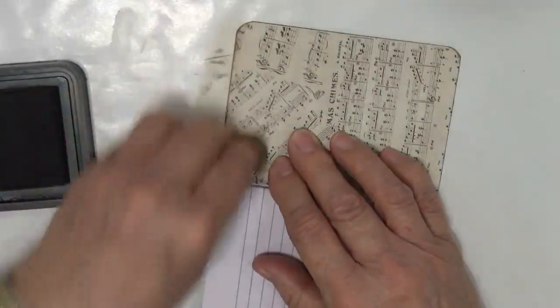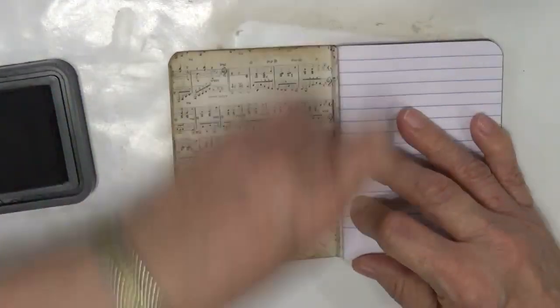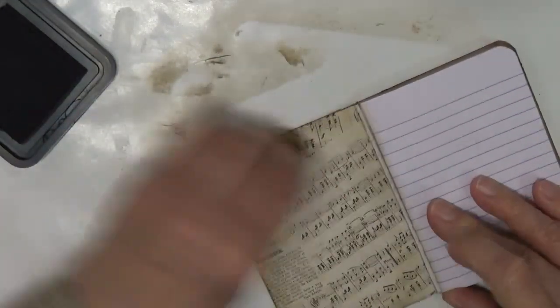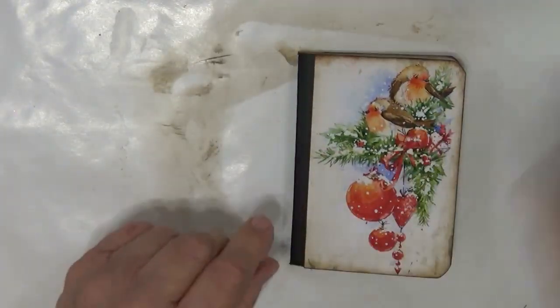Now I'm also going to do the same, only I'm going to lay it down here so my hands are not so jiggly. And then we'll do the inside cover, the front. Okay, done with that step. So, cute image, cute back. Memo's ready. We just have to do the spine and we are done.